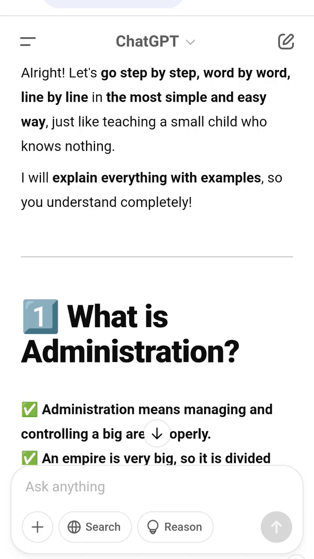Modern example: think of India as an empire. Delhi, Maharashtra, Tamil Nadu are like provinces. 2. Division called Pradesha or Vishaya. Each was divided into smaller parts called divisions. It is like a district inside a state today. Example from history: Arakina Pradesha, division of Arakina. Modern example: Maharashtra, a province or state; Nagpur, Pune, Nashik are districts.